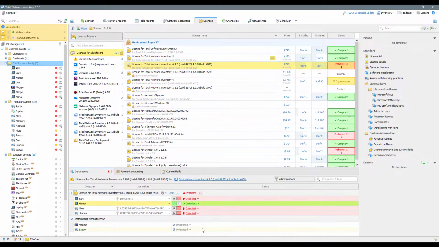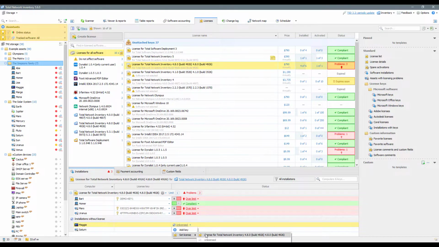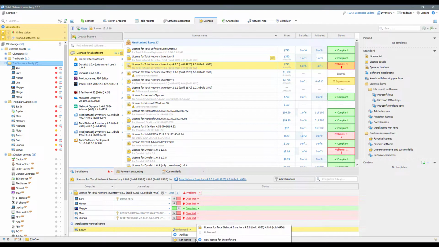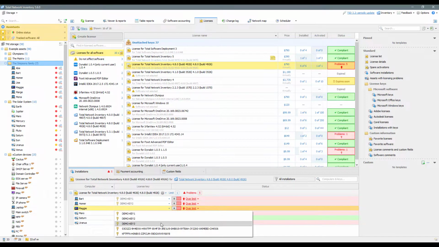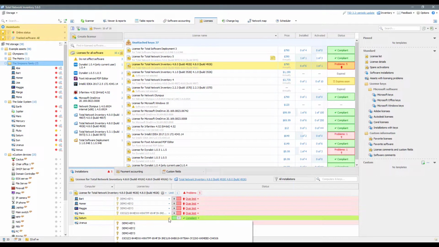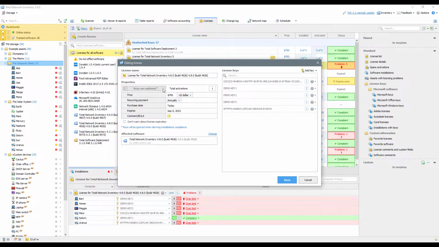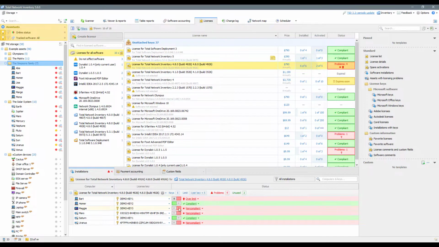If the installation adds a key that is already in use, or when importing a device, it turns out that the key was previously added, TNI will immediately warn you about exceeding the license limit. The Details panel, or the general list of all keys in the license, will tell you which key has been exceeded. You can also see it if you turn on the Activation per Key option. If you want the installation to be deactivated or you need to mark it as problematic, then turn the status switch to red.